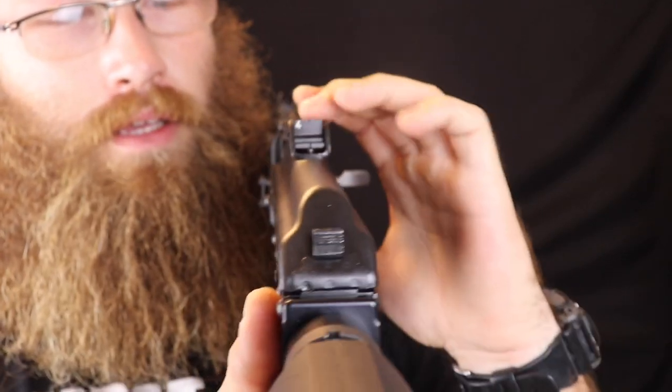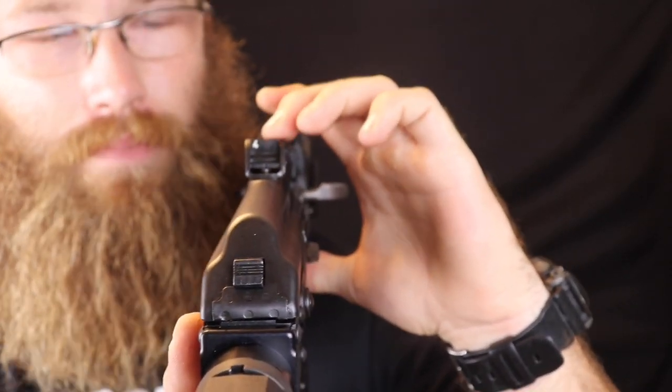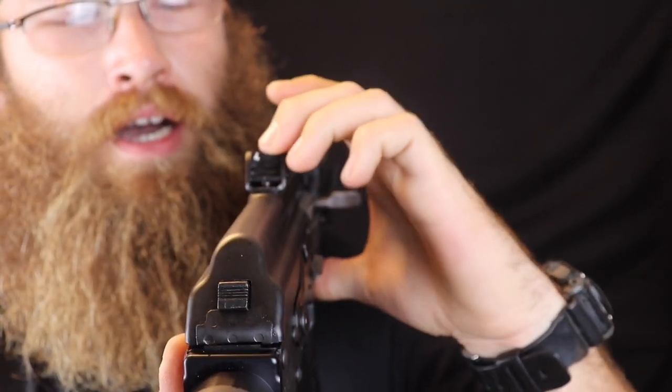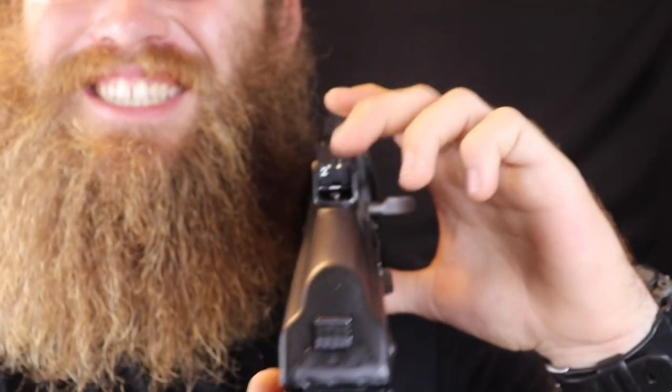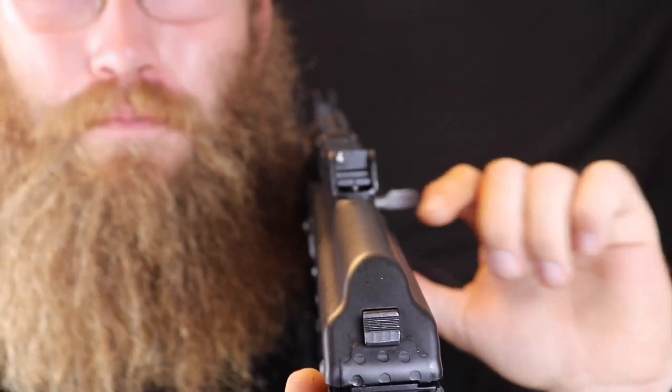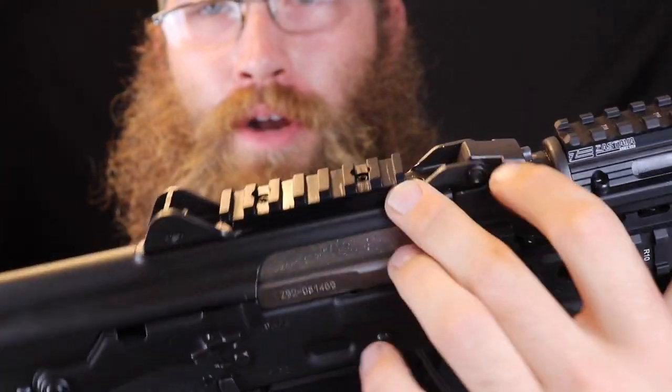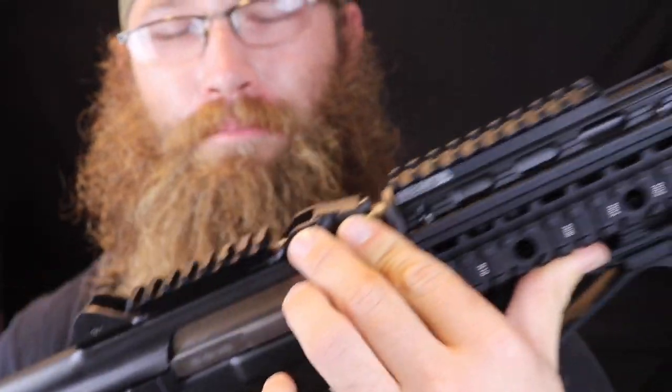Now the dust cover has a 200 meter marking on the sight, and then the 400, so Krinkov style. And then they also put on this Picatinny rail right here, so you can mount an optic.